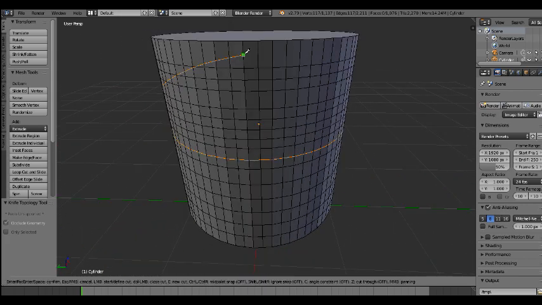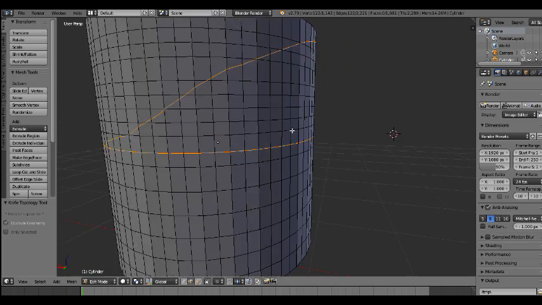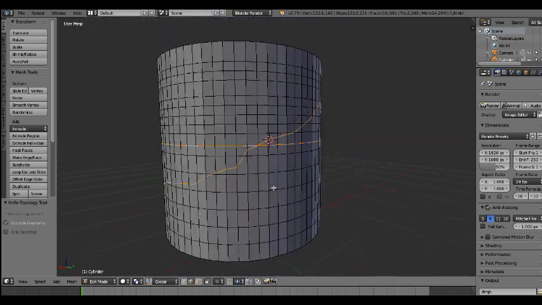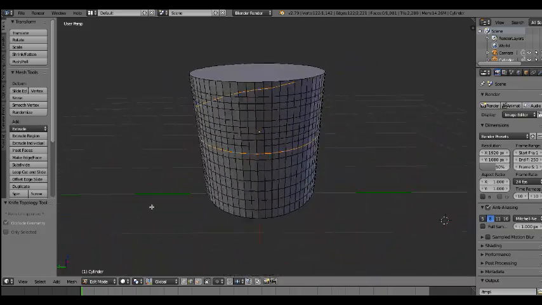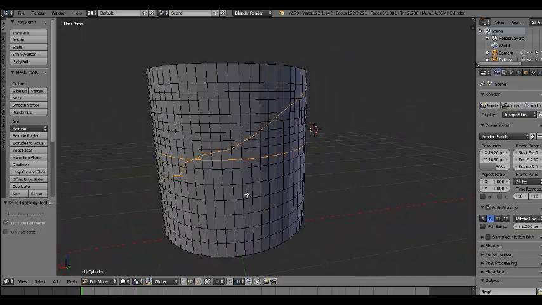And then K. Now I'm doing this quick, so probably not as neat and perfect as we would want. But now I've got this semi-beautiful line that's curving around my cylinder, which is kind of good.